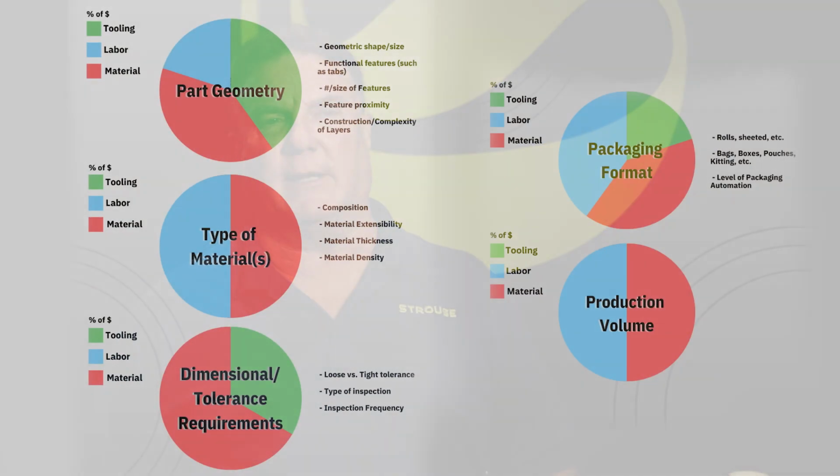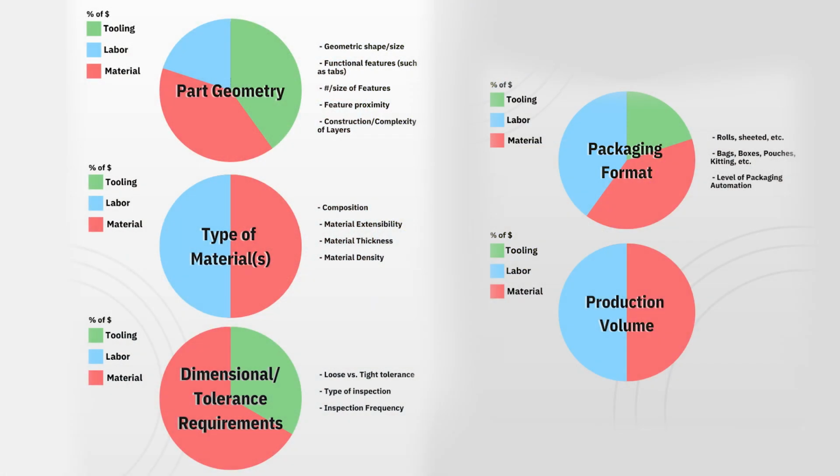Now, the cost can vary. On some complex projects, tooling cost is very high, where other ones, if you're making little circles, it's rather a cheap tooling cost. And material can vary, like I said, depends on what adhesive you have. So a lot of variables go into the actual cost itself.